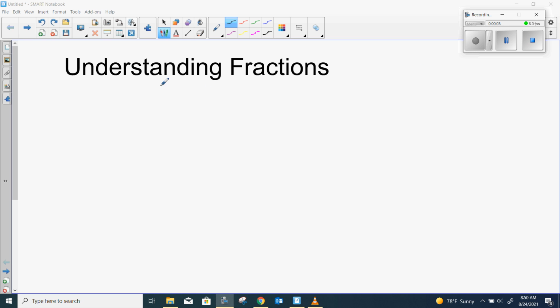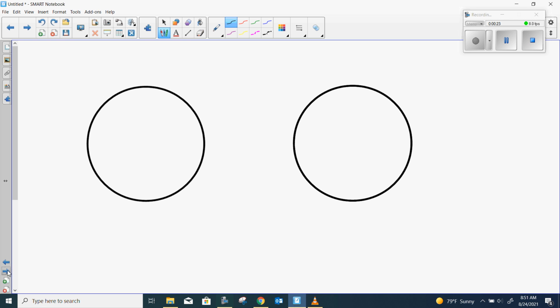Today we're going to talk about understanding fractions. And if you've already seen me in class, which some of you may not, this is going to be the same lecture. I really enjoyed this part, and in class we have a lot of debate over this. So I want to put understanding fractions to you as something hopefully you'll understand. So here's how I do it in class.